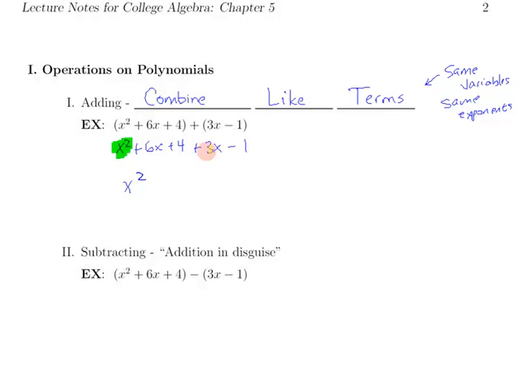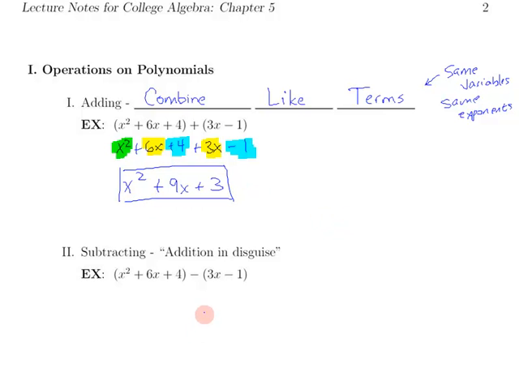Now to begin with, looking at the x squared term, notice there is nothing else like that, so I'm simply going to write down x squared. Now in terms of x terms, I have two different terms, this one and this one, that both have just x's, so what I will do is combine or add their coefficients, the number that is out in front. 6x plus 3x gives me 9x, and then lastly I can say, well, I've got two numbers here, positive 4 and negative 1, that I need to combine. Those are both just numbers, so 4 minus 1 is a plus 3. That is the result of adding those two together.